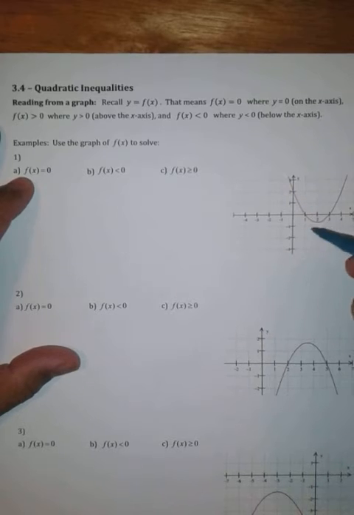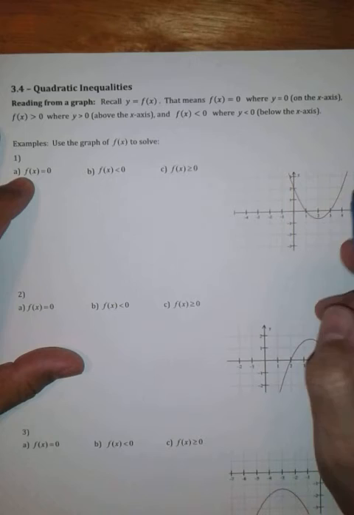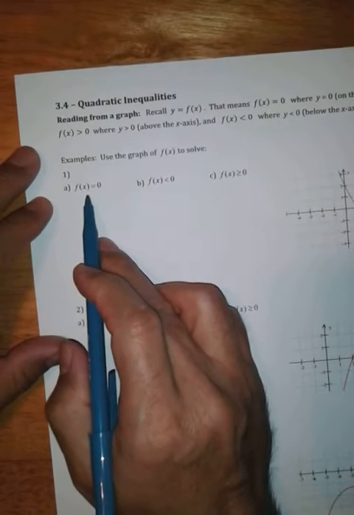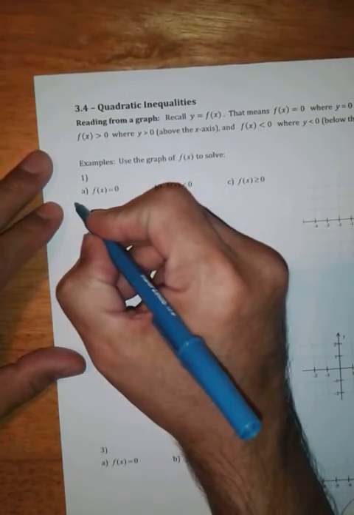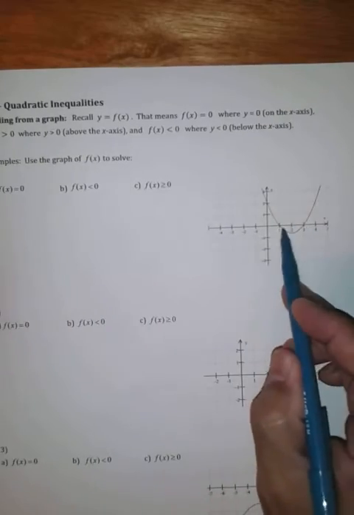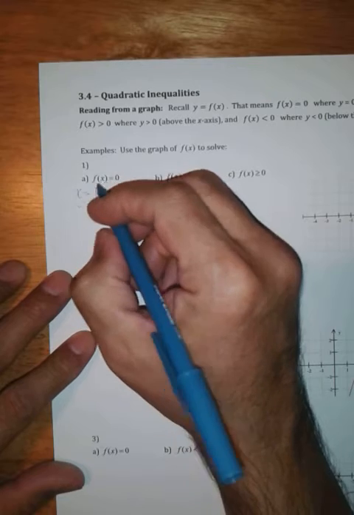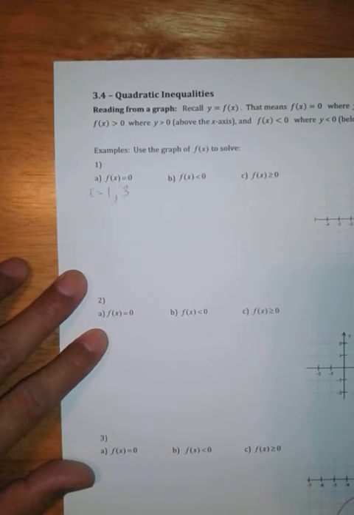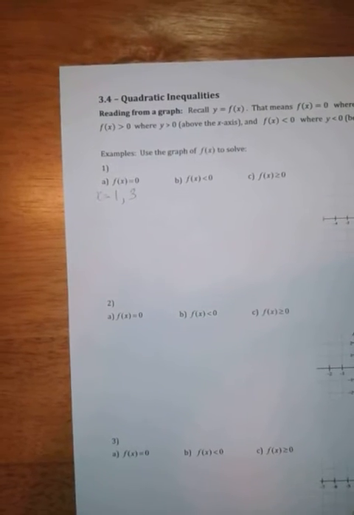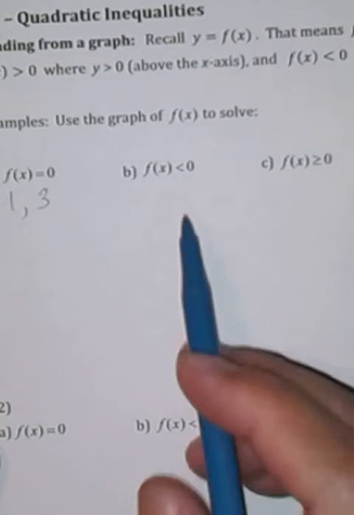Okay, so if we look at the graph, y will be 0. This is y equals 0 right here, all the way across. But on the graph, it's these 2 points. Now remember, we're solving an equation in x, so therefore we answer x equals whatever values. There's only 2. So we would answer those 2 values, x equals 1 or x equals 3. Okay, x equals 1 or x equals 3. Let me zoom in a little bit here so we can see a little better. Okay, there we go.